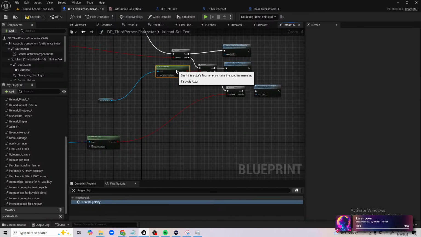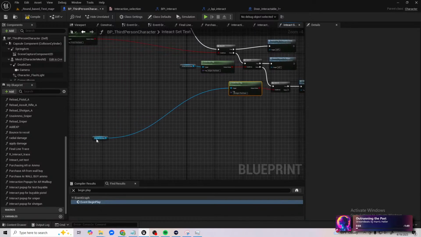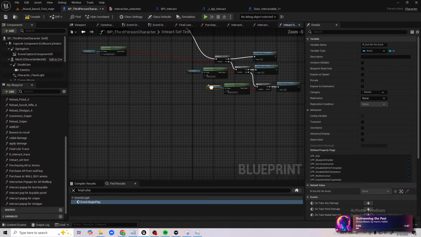Looks so much nicer once you collapse everything into functions.